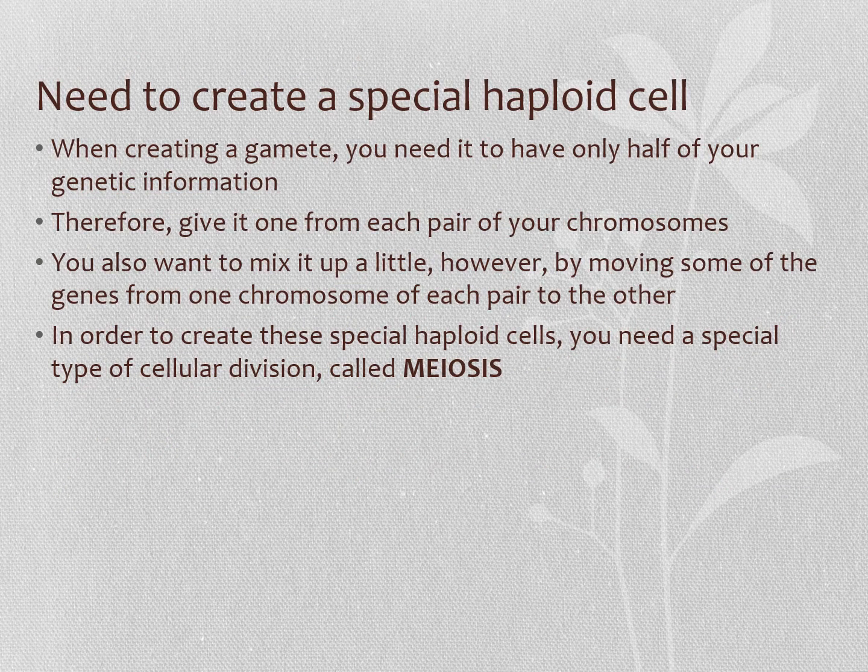So in order to do this, we're going to need to do something special to make this half, special haploid cell. Not only are we going to make these gametes haploid, which is new and unique, but we also want to introduce a little genetic variation into the situation. We want to mix up the combination of our genes, mix up some of the combinations that we have on different chromosomes, so that we can get a lot of variety to choose from. Because the advantage of sexual reproduction is you create all types of various individuals with different combinations of traits, right? That is the beauty of sexual reproduction. So in order to make these special haploid cells that have increased genetic variety in them, we're going to do a special type of cell division called meiosis. Now, if you're having nightmare flashbacks to high school biology and mitosis and meiosis, I'm going to ask you to just hang with me. It's not going to be bad, I promise.